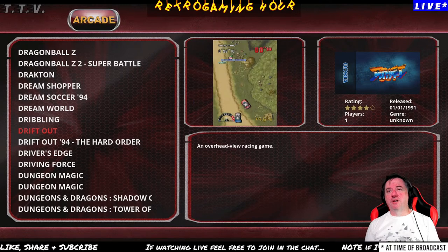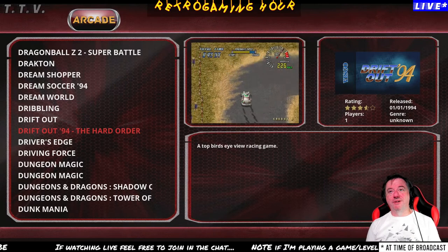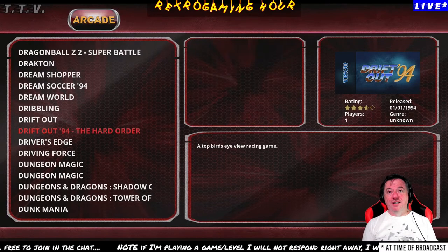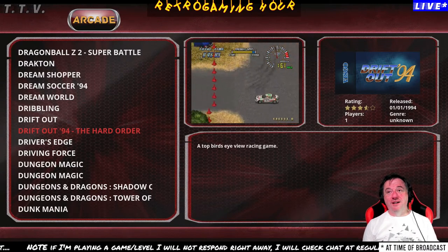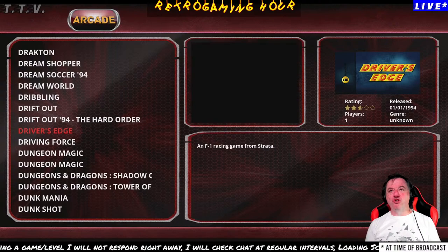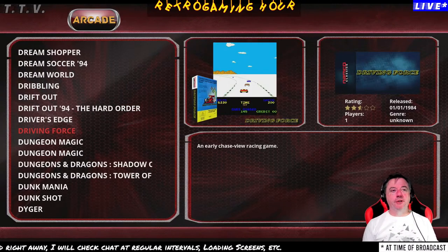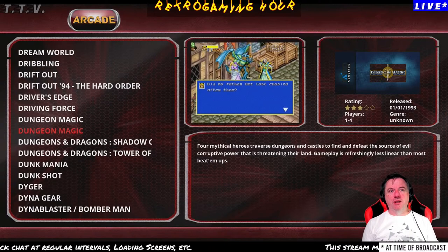Drift Out. Drift Out 94. Wow! So it went from that to that. Yeah. Driver's Edge. Oh, first person. Pretty good. Driving Force.